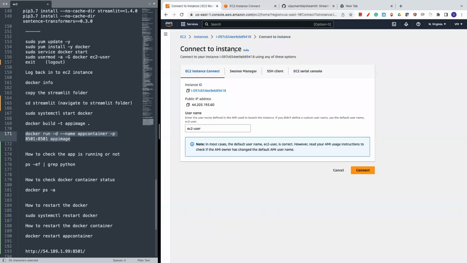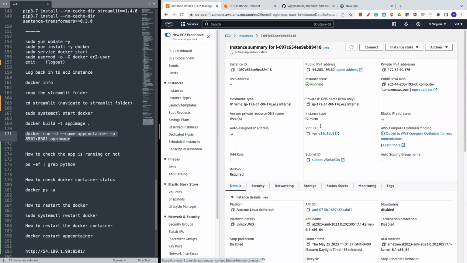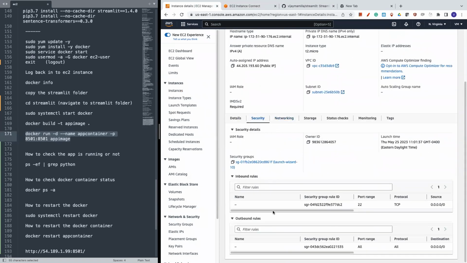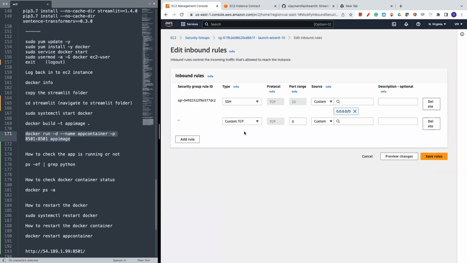Now if you go to EC2, this is my EC2 instance. And if I look here, my network security group, in my inbound rules only 22 is exposed, right? Now what I have to do is edit the inbound rules, because whichever port is open matters. For the sake of the demo, I'm going to put all the ports, all TCP and all the things, right? I'm saving the rules.